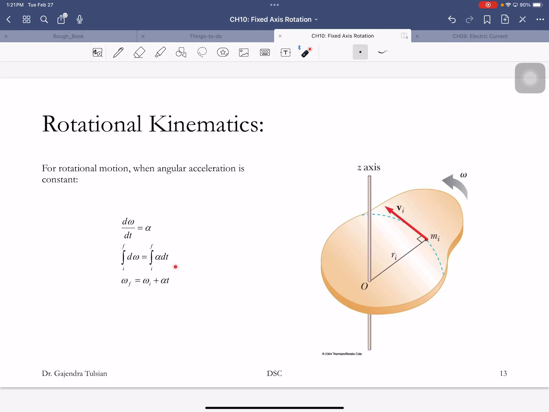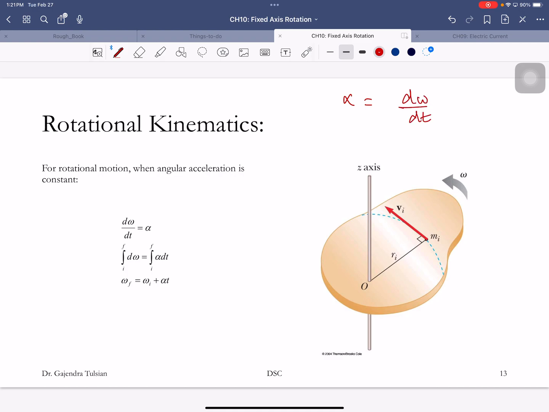So I will just do one derivation because this is easy. We've already seen that the angular acceleration was the time derivative of angular velocity. Now what we want to do is derive formulas when this is constant. And this is an equation, so we'll hit this guy with a hammer. Alpha is d omega by dt.